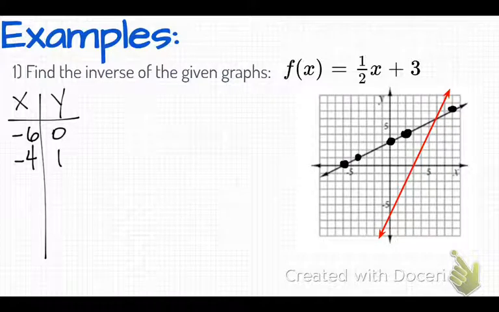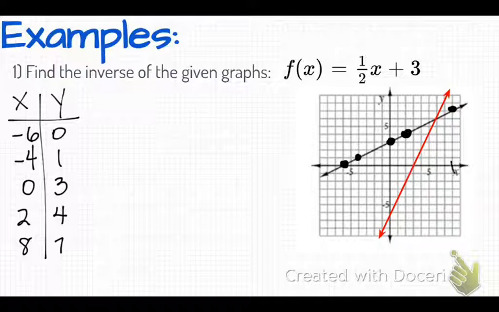We're just labeling the points. What is my third point? 0, 3. What is my fourth point? 2, 4. And what about my last point? 8 and 8. 7, 8, or is it 8, 7? I think that's 8, 7. Yeah, because I have 5, 6, 7, 8, 5, 6, 7. Okay, so that point is 8, 7. Are you okay with those points? All we did was label them from our graph.